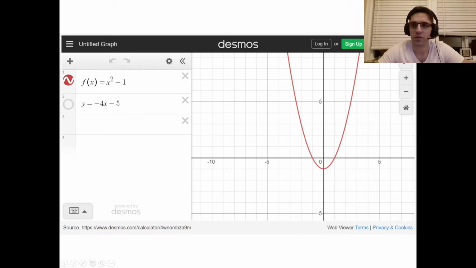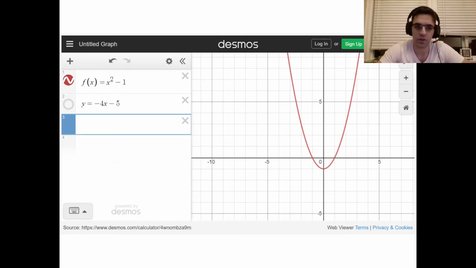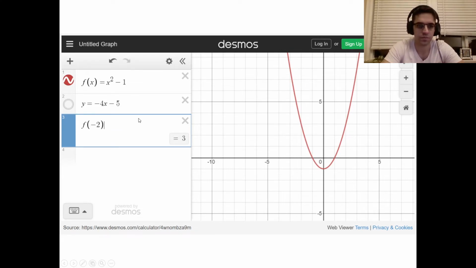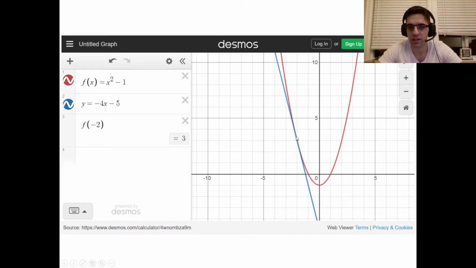So here's our line that we've graphed. We can see our tangent line. Let's see here. So our x value was -2. So if we look at f of -2, we get 3. Let's find that in the graph. Here it is. So at this point, we can see we'd have a tangent line that is, did I get that? Yeah, the blue one. Our tangent line is right there. It's going to touch the graph exactly at just this point right here, (-2, 3).